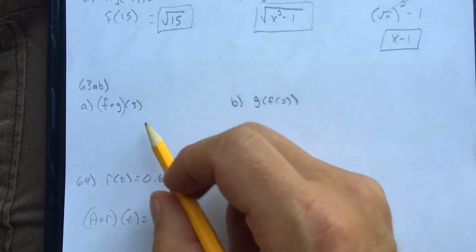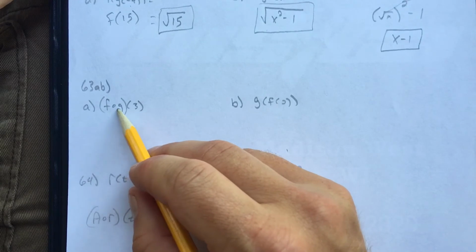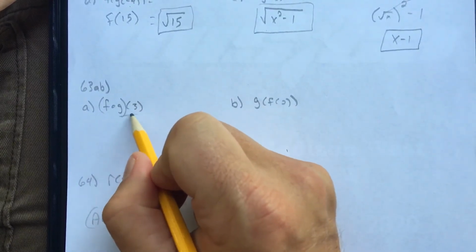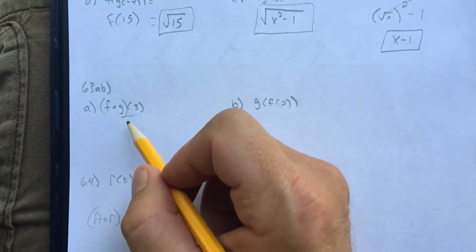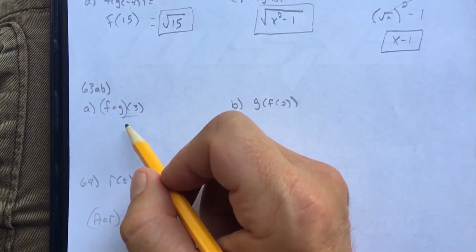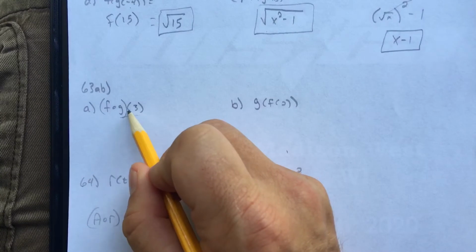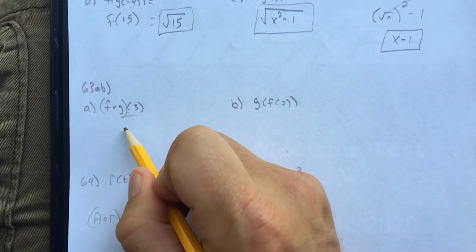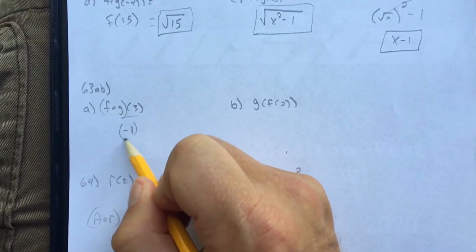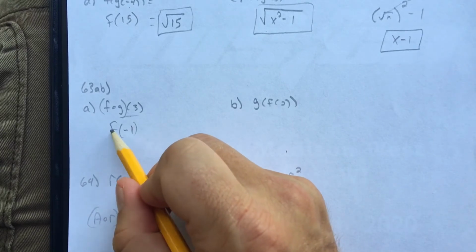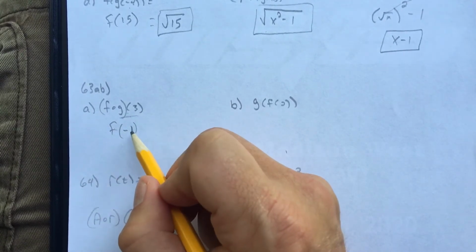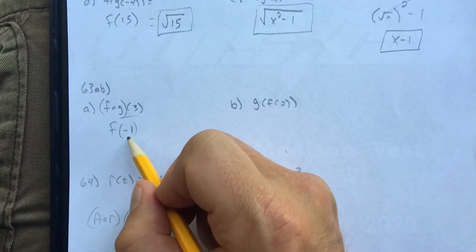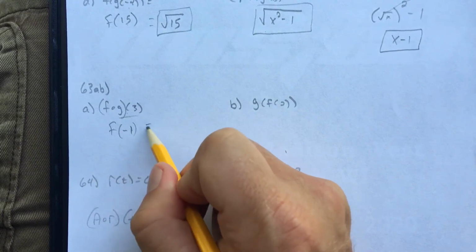63 may have thrown you off a little bit. It said f of g of 3. So what we wanted to do is figure out what g of 3 is. So you had to look at the graph to get a visual. If you look at your graph and you go to 3, you'll notice that g of 3, when x is 3, g looks like it's at negative 1. And now the question is, what does the f graph look like when x is negative 1? So if you went over to negative 1 and you go up to your f, it looked like it was at about 4. That would be my guess.